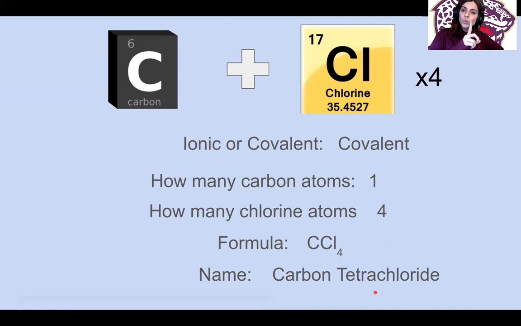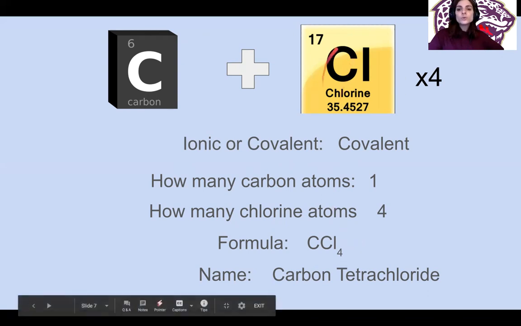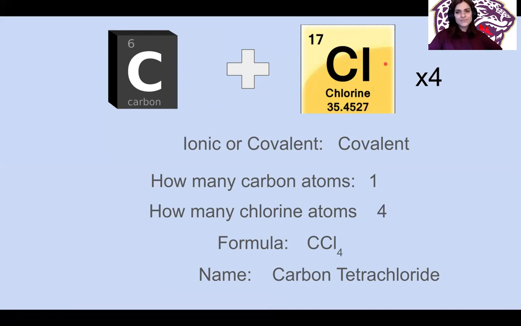Notice there is 1 carbon, but I didn't say monocarbon tetrachloride. That is because if there is 1 atom as the first one, you can drop the mono. Saying monocarbon tetrachloride, that's a mouthful. Just like you don't need to say 1x. You can drop the 1, the mono, only on the first element. Say if it were on the second element, like say there was only 1 chlorine, then you need to say carbon monochloride. But that doesn't happen, FYI, because of the octet rule and stuff like that.